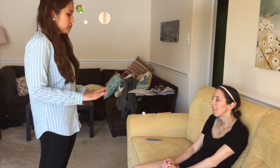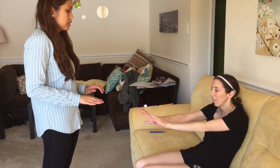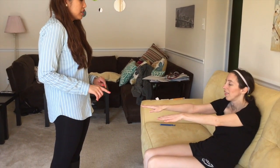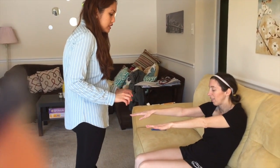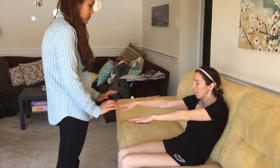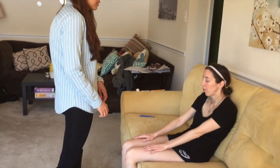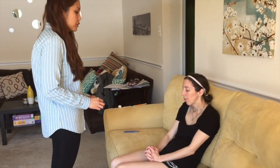So I want you to take both of your hands and straighten them flat like this, and then flip them front and back over and over again real fast. Good. And then I want you to take the pointer finger of your right hand and then touch your nose with it. Good. And now do it with your left hand. Good. And then now I'm going to have you close your eyes and stay still, sit real still for me. Okay, now put your arms down and just sit real still for me. Okay. So rapid alternating movements were normal. Finger to nose test is normal. No obvious tremors at rest or with intention.